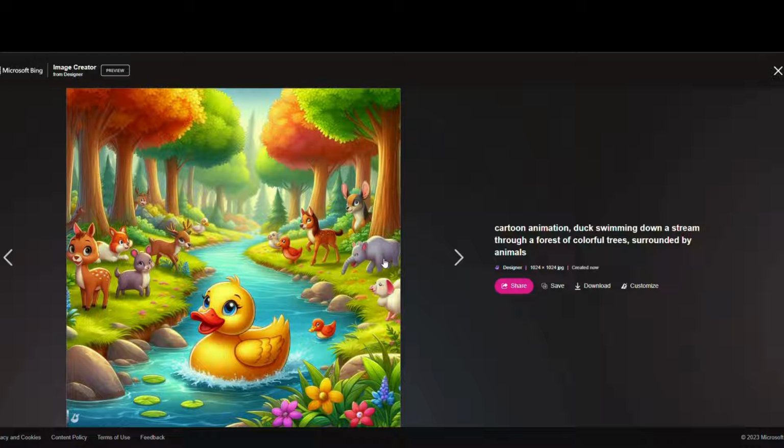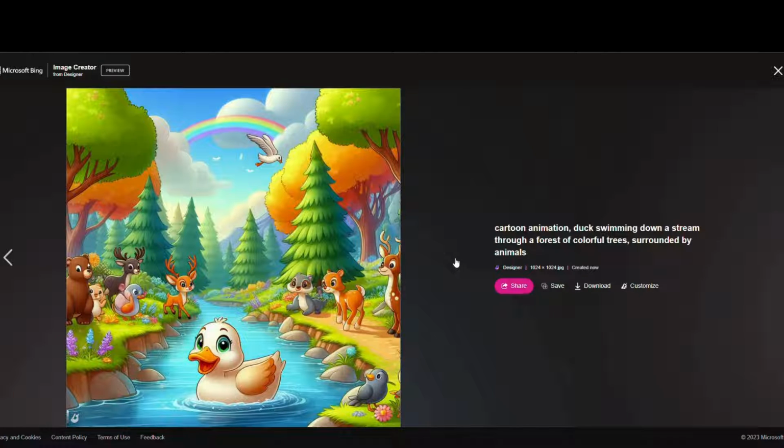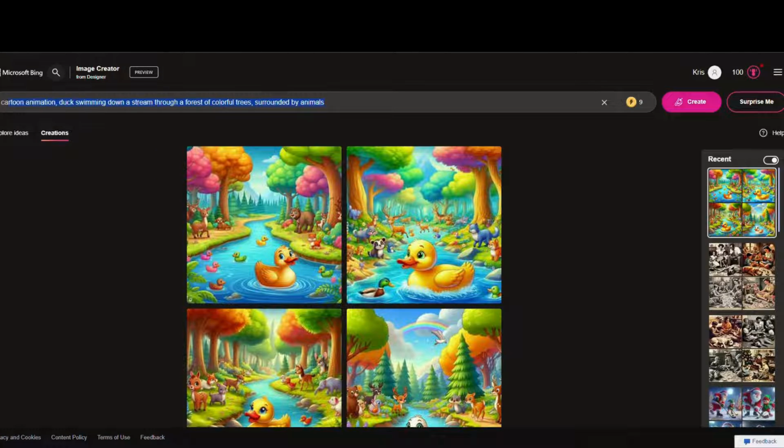Kind of a funky elephant, but for a cartoon, we're going to let that go. This is actually really cute. And what's the last one? Got a rainbow. So these are some nice ones. Let's try one more, and then we're going to look at another sample I wanted to show you.